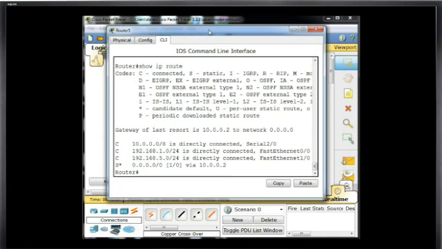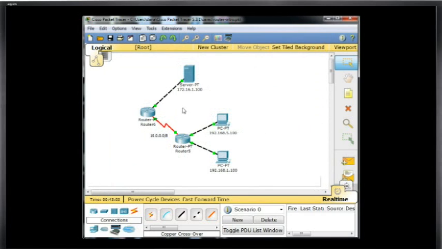Notice on the bottom router, it's got a static route also. Notice the S here. It says S is static, but it's also got a star, and star means candidate default. It's a default route to 0.0.0.0 via this interface, and notice it's a gateway of last resort, 10.0.0.2, for any network, right? Any unknown network, it's going to go that way. All right, that's it. That's a nice introduction to how routers function and how we need routes to actually communicate across networks.